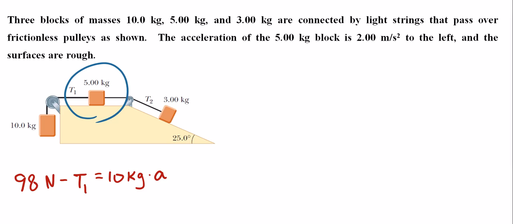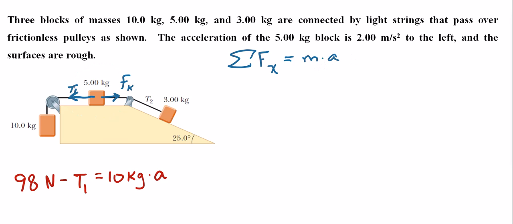Next, we're focusing on the 5 kilogram object. This object is moving along the x-axis, so it's moving in the left to right motion. In this particular case, we've been told that it accelerates to the left. Nevertheless, it is accelerating, which makes it a second law problem. It does have a tension T1 pulling it to the left. It is experiencing an opposing friction, a kinetic friction, because it is accelerating, and it is accelerating to the left. So I'm going to make left be positive and right be negative.